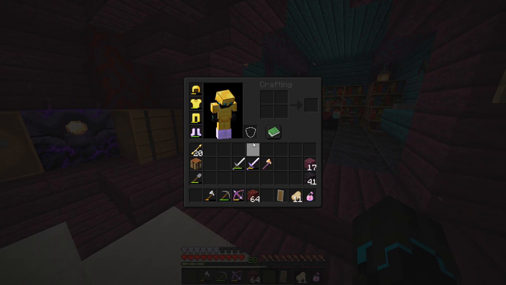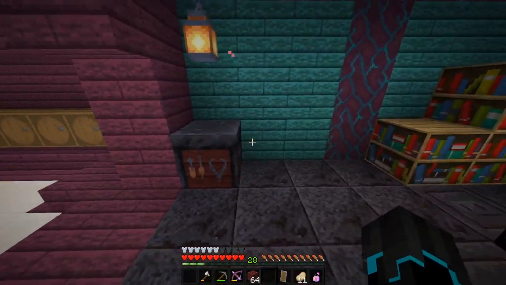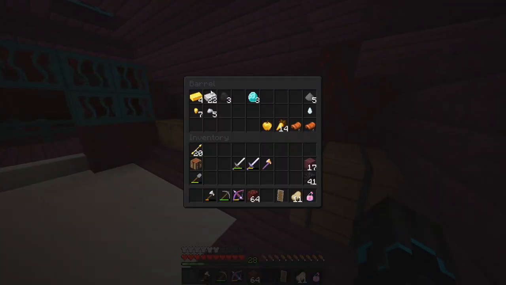Now, I was originally planning on combining these two swords, so we would have an iron sword sharpness 2. That would be pretty epic, but that's not gonna happen because I forgot that we need an anvil for that, and I do not have enough iron for an anvil yet. So that is probably going to be the next big thing that we do with the iron. We will be needing an anvil.